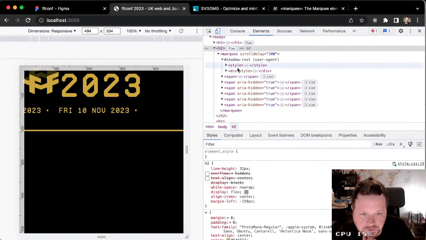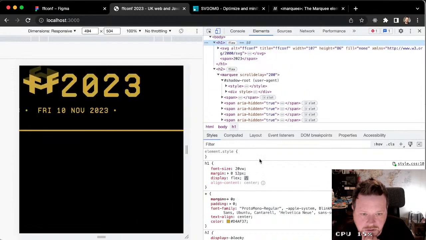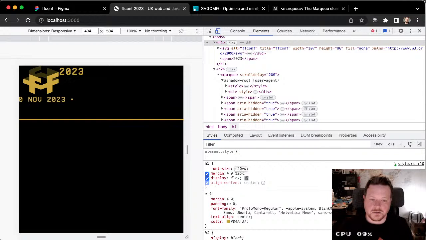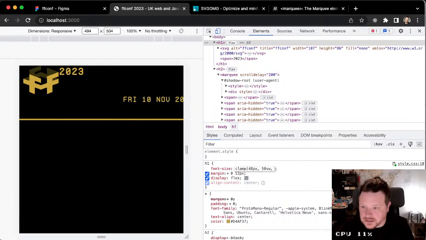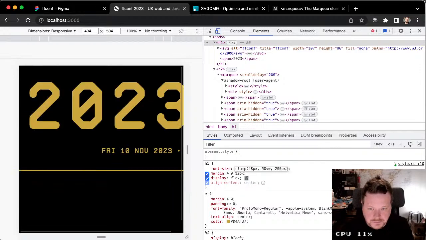For the font size of the H1. So font size is clamp, min, I don't know, 48 pixels, and then ideal is, I don't know, 50 VW, and then max is, I don't know, 200px. Just make up some values, right?